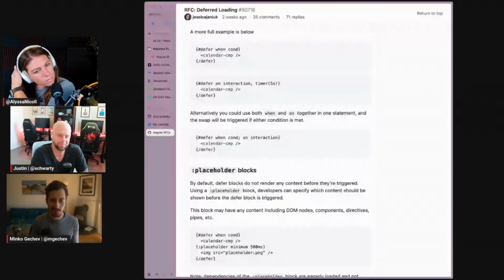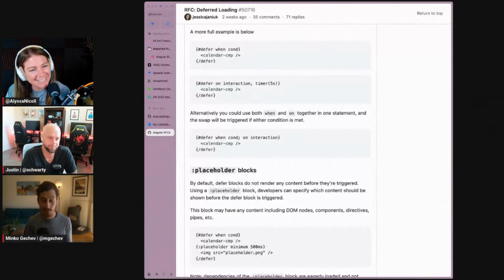We'll figure out what we need to lazily load, and the compiler internally, I mean, not the compiler, I guess a bundler. The compiler is going to produce just dynamic imports under the hood, and from there, the bundler will be able to extract this chunk of your template and all the transitive dependencies. So if you're using services or pipes or whatever, it will extract them into a separate chunk. And on the client, you'll be able to lazily load them in a declarative way. I keep saying declarative, but you don't need to write much JavaScript there.